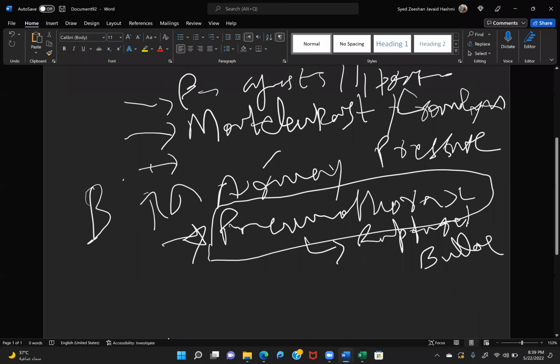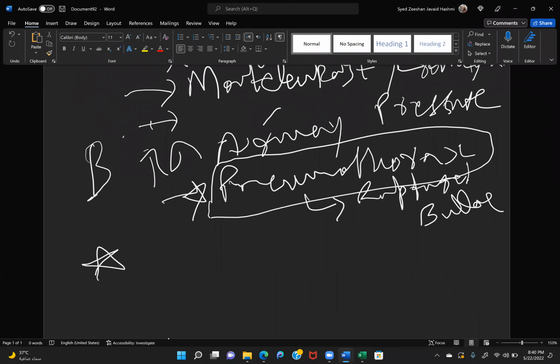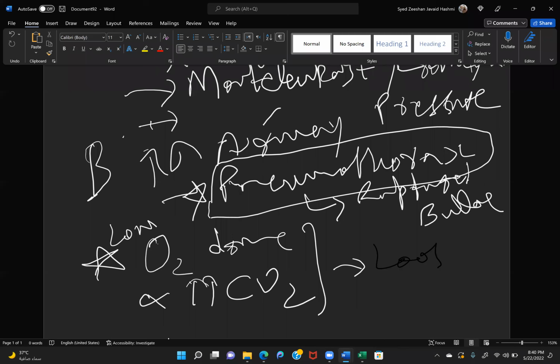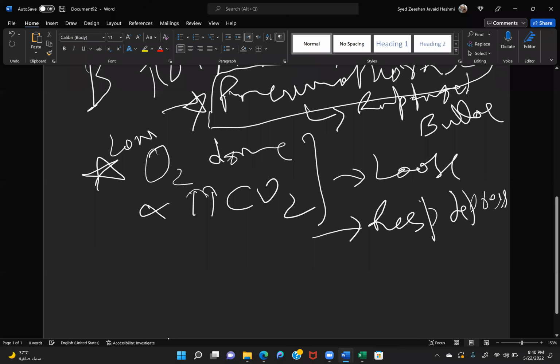Okay, sir. Another important thing which can occur in COPD, I'm telling about practical things. This patient has a low O2 drive and baseline increased CO2. So if you lose this, then patient PO2 can go down, and the patient can go into postoperative respiratory depression. This is the thing which you have to always keep in consideration.